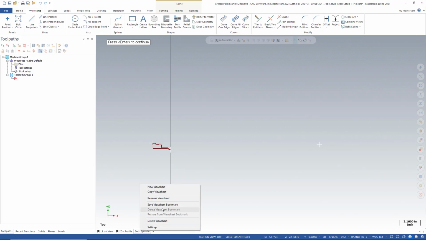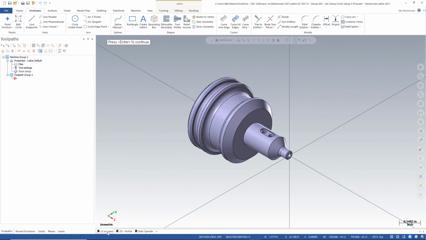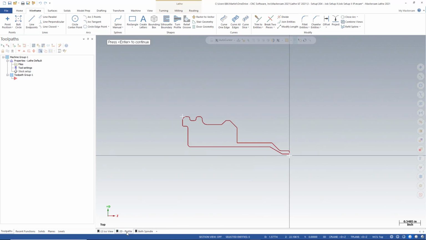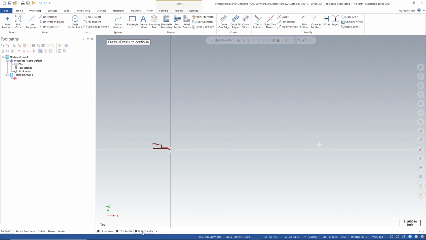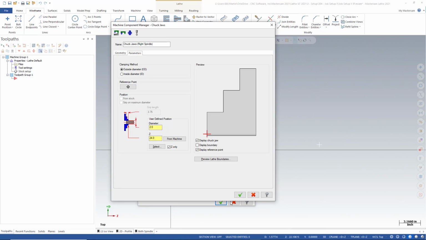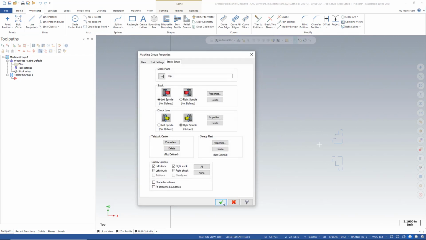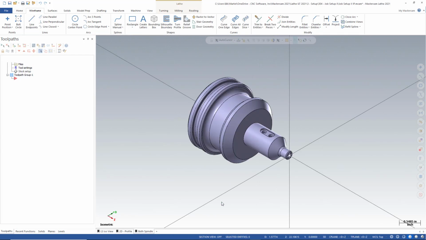So we'll right click, we'll save that. So now if we go back to our left spindle ISO view, we have that. We should have called this left spindle 2D profile. We have that. And then we have both spindles. Missing an S on the end there. So now we are ready to create some toolpaths.